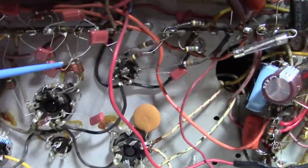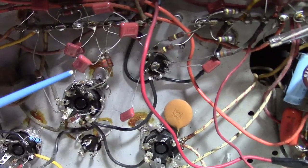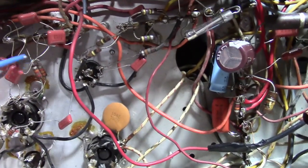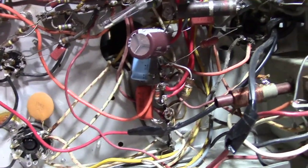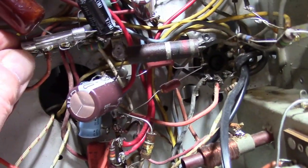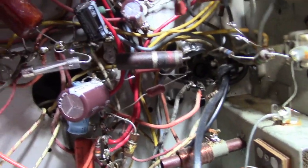This would be the vertical integrator sink separator stuff down in here. They appear to have used plastic film for all of it. I definitely want to take a look at this and see why they use two in series and replace it with a single cap. That fuse looks like it might be a tad on the too big side. It should be, I think, a quarter amp fuse. That's on the flyback, but that looks a little hefty.